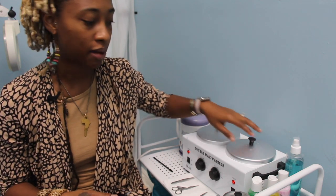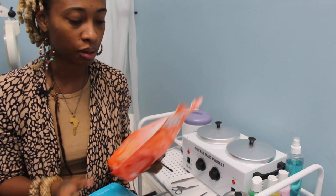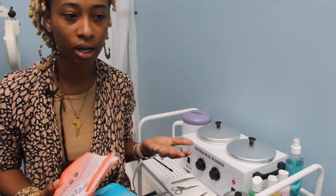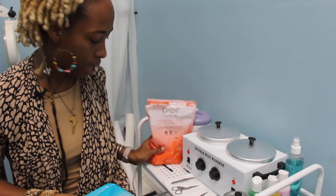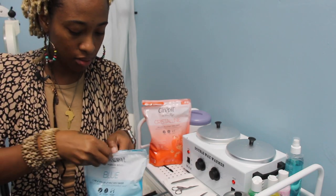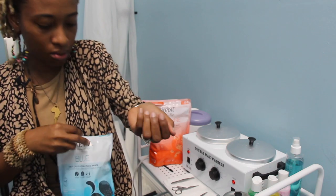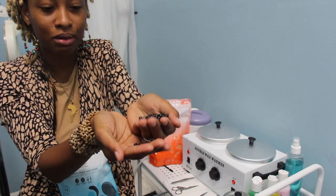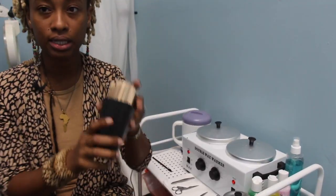And in this wax warmer, I'm using hard wax. This one is for sensitive skin. So for some people that are prone to getting breakouts or just have really sensitive skin, I would use this one on them. And then I'll just use the blue wax for everybody else. The wax comes in little beads. I knew I was gonna drop it. Little beads like this. Goodness gracious, I'm actually clumsy.